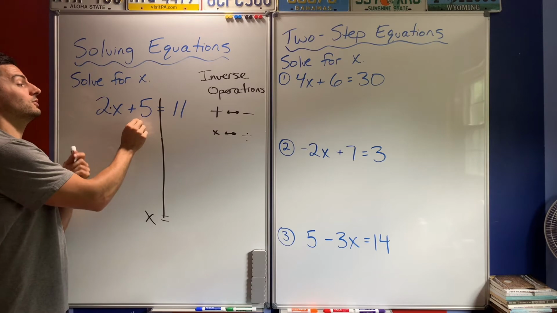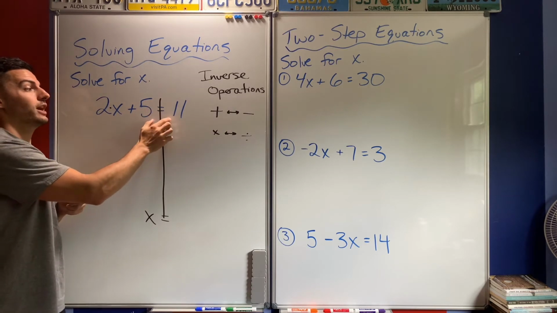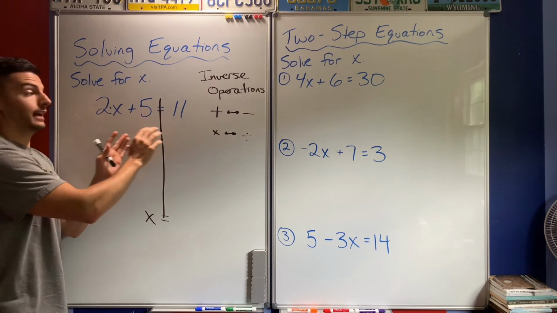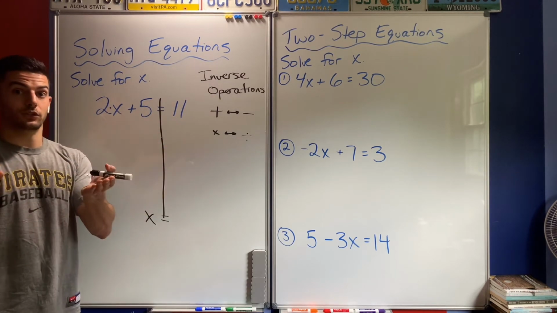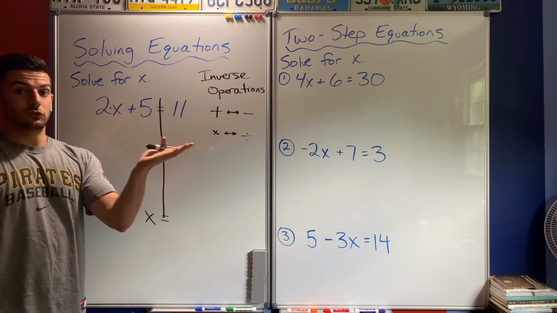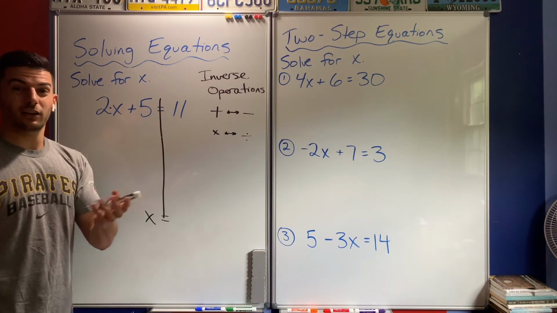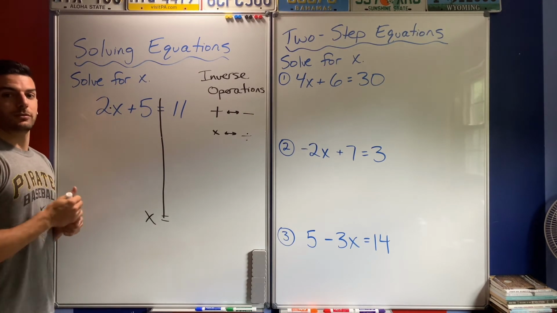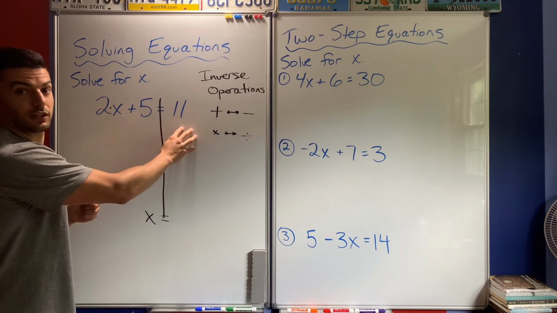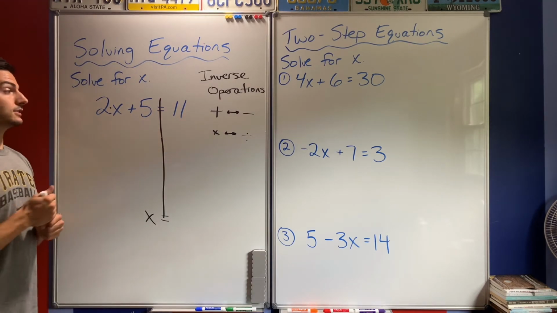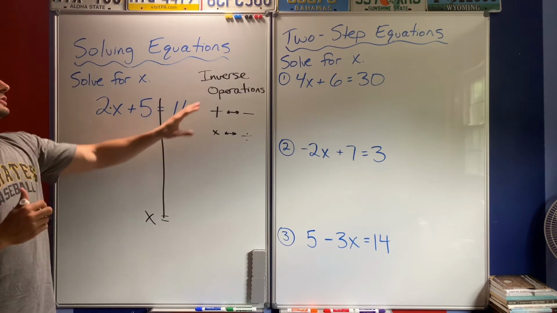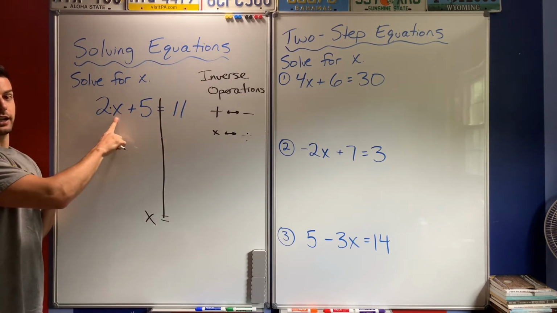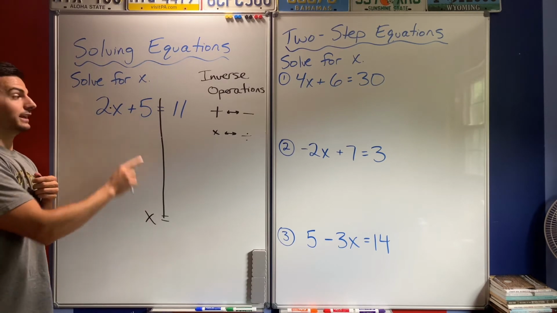So for this to remain an equation with the two sides equal to each other, whatever I do to one side, I have to do the same thing to the other side. That's what keeps these two sides equal to each other. I hope that makes sense. That's one of the trickier things to understand, but that's a rule to remember. What you do to one side, you have to do the same thing to the other side to keep those sides in balance. And so we're going to reverse what's happening to the x here. That's called getting x by itself.